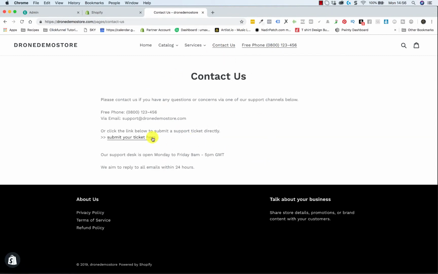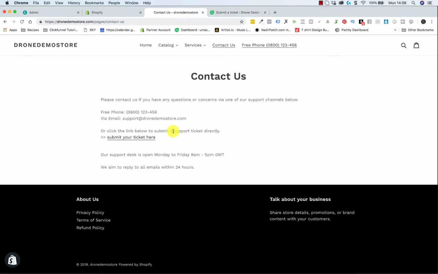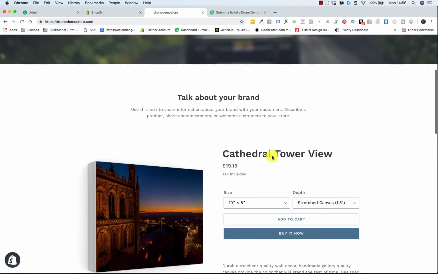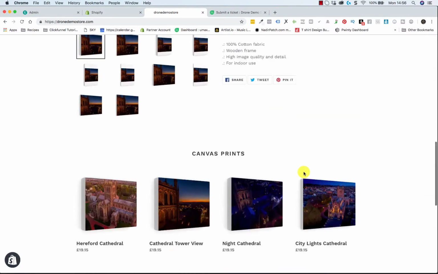You see, things are really taking shape now. They can submit a support ticket. They can get hold of us online. So remember, all the time you can add, progress, update, refine, make it better. Back to home. Yep, everything's looking pretty good, even though I've just basically thrown this together.